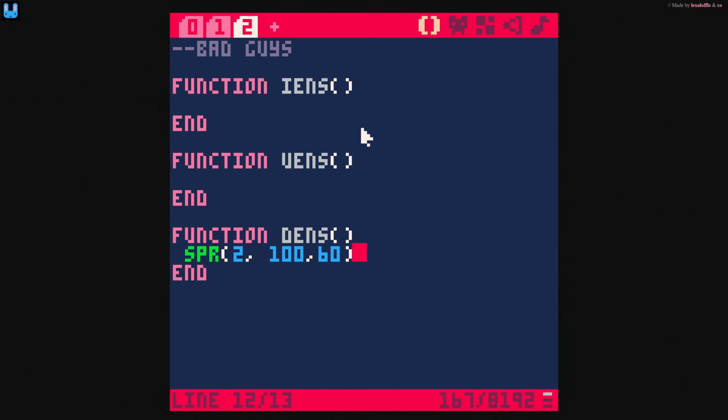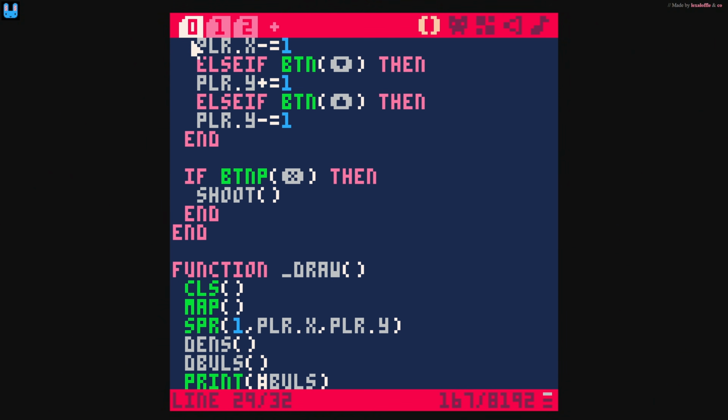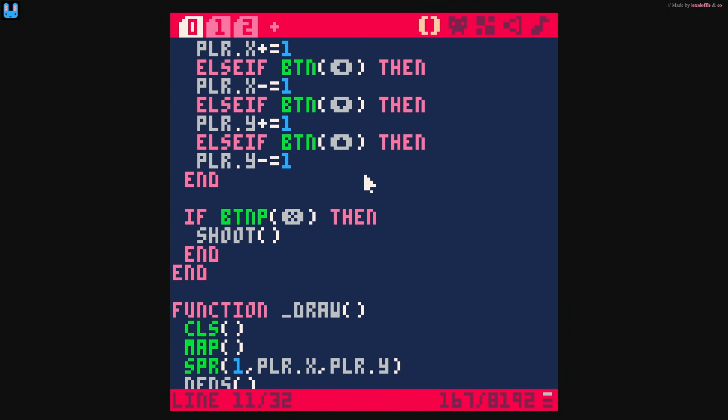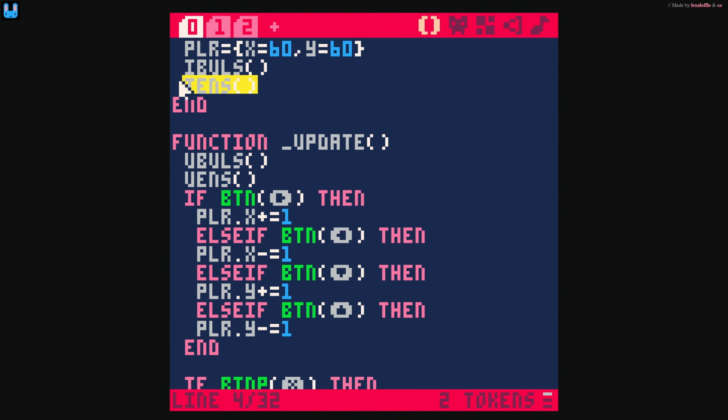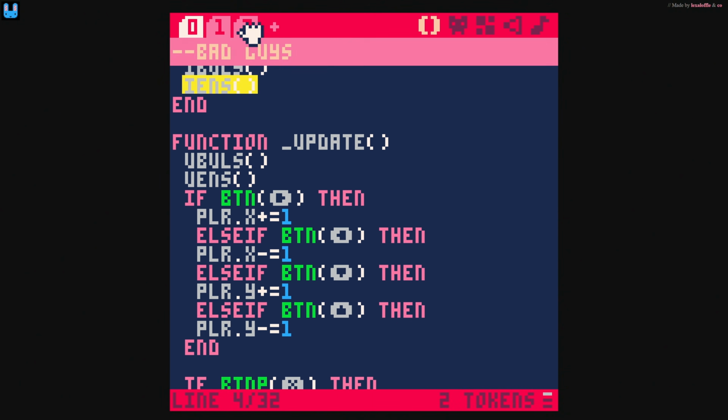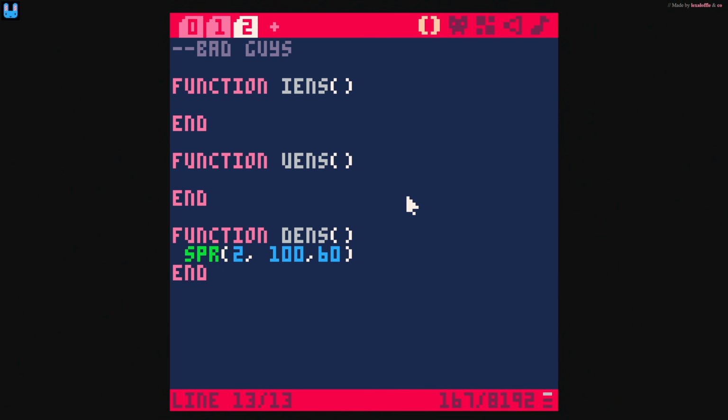Right now we have our bad guys. I have some functions in here. There's 3 functions that set up enemies, update enemies, and draw the enemies. These are just in the main callbacks here. So I have draw enemies in the draw function, I have update enemies in the update function right here, and I have initialize enemies in the init function. Okay. So all I'm doing is just breaking these out into these functions so that it's less to look at.